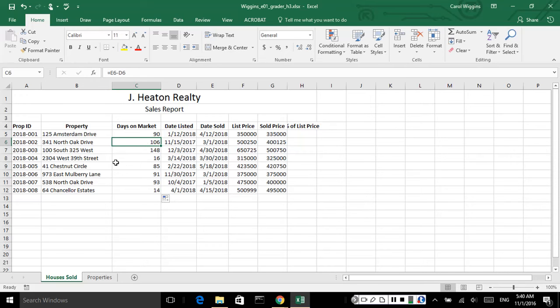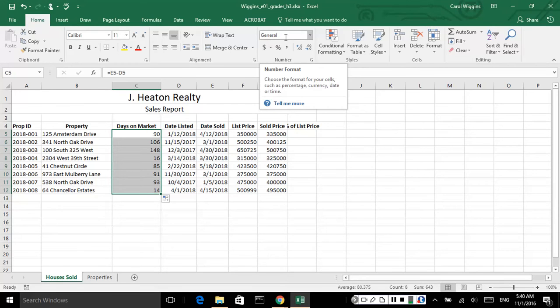Okay, so we did step 4, in that we created the formula and we copied it. But we also want to format this with a number format. So we see here it looks like numbers to us, okay? But to Excel, it's general. What general says is that if it's a number, it's a number. If it's text, it might be text. There's no real rhyme or reason to what it's going to format. It's just there. Well, we want to actually format it as a number.